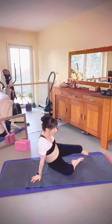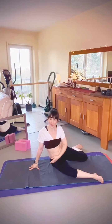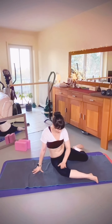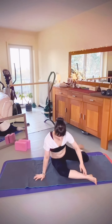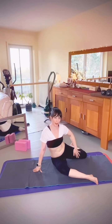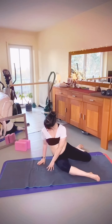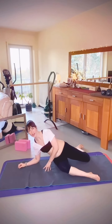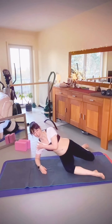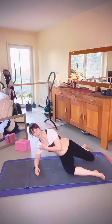A lot of our posture issues are just matters of losing connection a bit — and reconnecting will tell you a lot, but it already starts changing it. Same thing on the other side: 90 degrees, shin parallel with the mat, foot flexed. I bring this knee back so it's 90 degrees here as well. I support myself with my hands, walk out to the same line as my hips, elbow out — this is a small side plank. Let's do a couple of shoulder push-aways: pressing it down and making space.